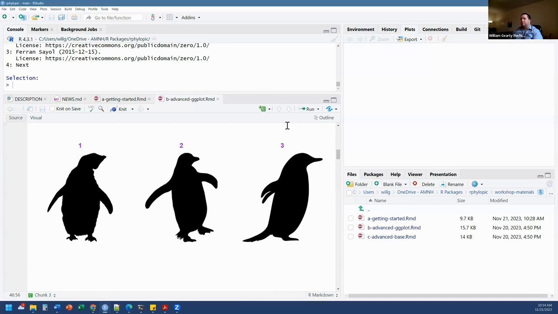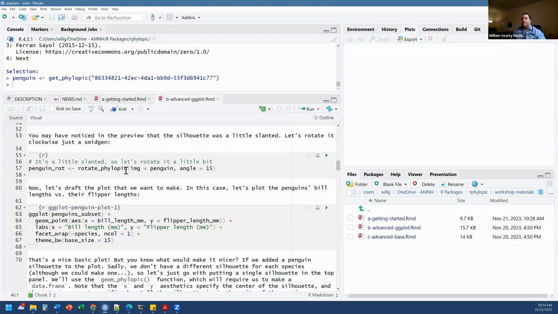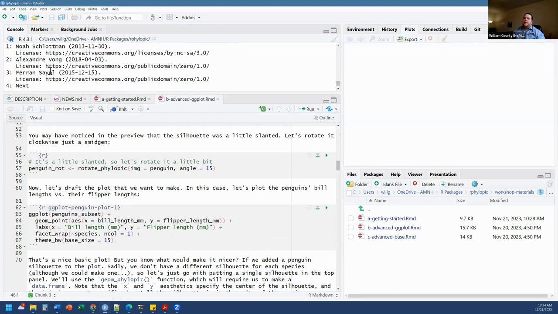Oh, sorry. Had to shortcut that. But normally, like it showed up here, you would have a little menu. And like Lewis said earlier, you would even be able to see that actually number one isn't in the public domain anyways. So perhaps depending on where you're publishing this, in a paper or on a blog or something, you might not even be able to use that one anyways. So even if it did look nice.